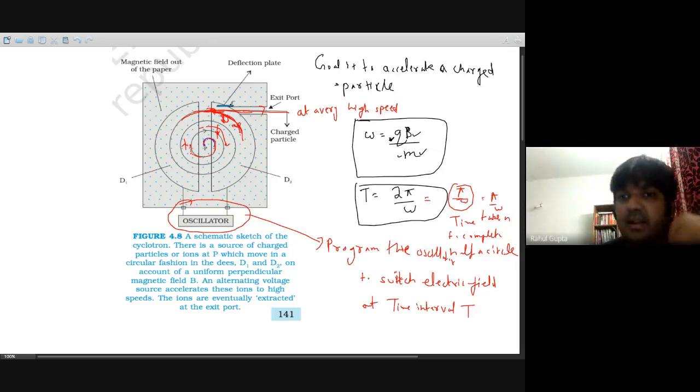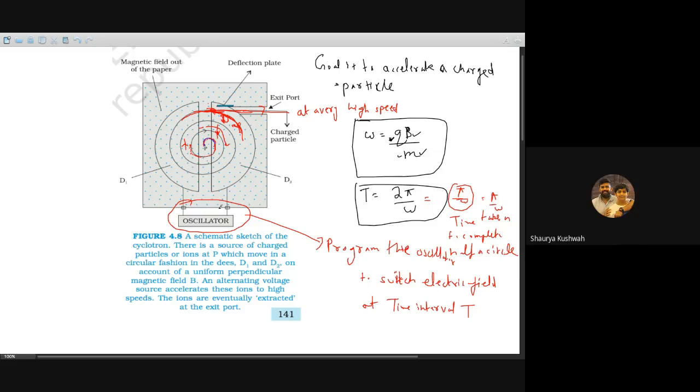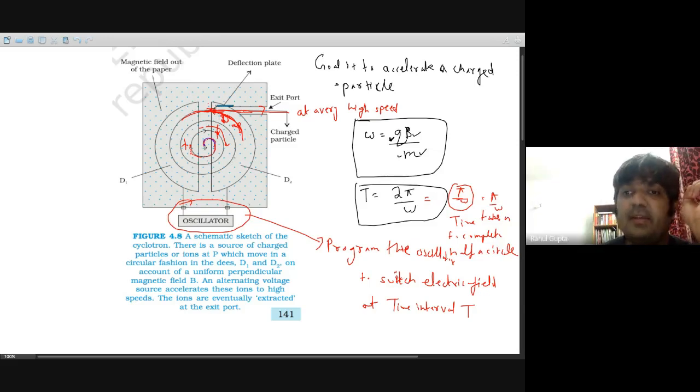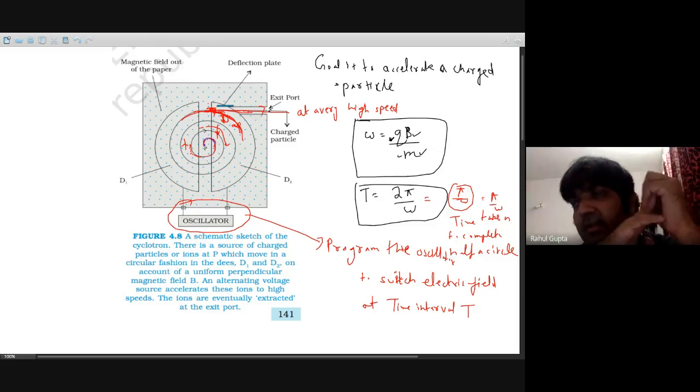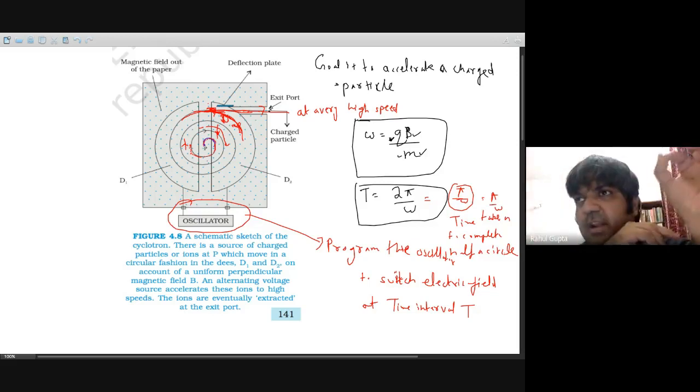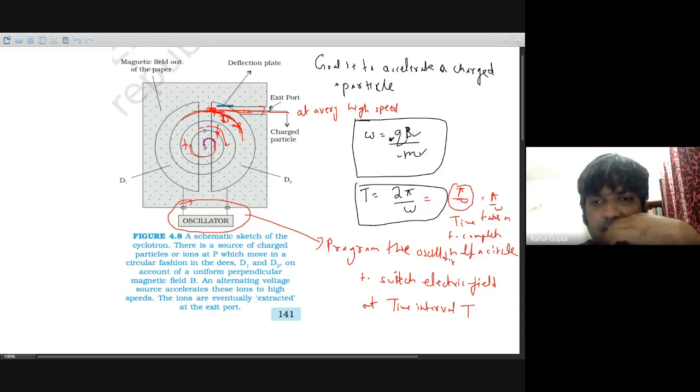There might be merits and demerits, but turning off the electric field will not change anything. The magnetic field is still there. It's not all going in a circle because of the electric field. Switch off the magnetic field. Yeah, you can switch off the magnetic field. Yes, that's what I was saying. If you switch off the magnetic field, then it just goes straight. Yeah, that can be done. I don't disagree with you there. And even that can be programmed, right, for precision. Yeah, just like the deflector plate can be programmed. So I don't disagree with you.